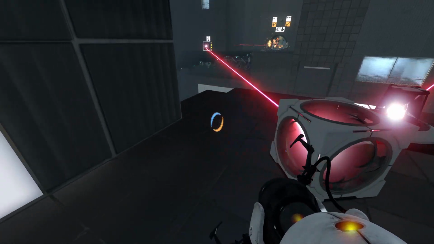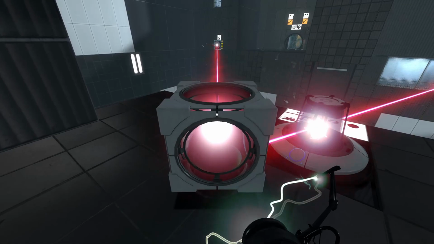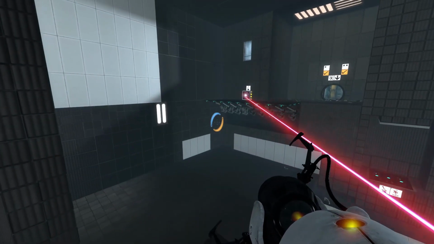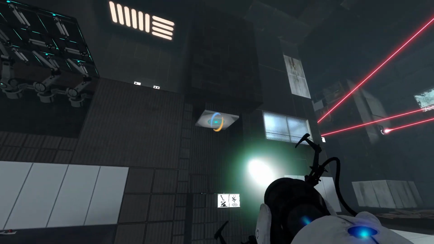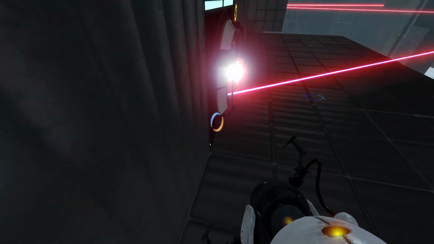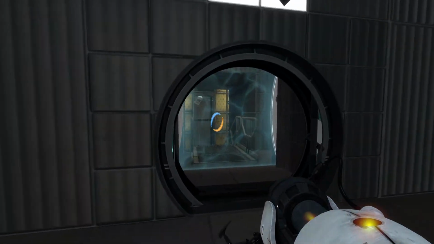So there we go. Oh, I forgot. There's also those guys. Let me burn them before I go over there. So that puts a platform down, and then I should be able to just launch over there. Okay, so I've made it over here. So now let's head out and see what happens.